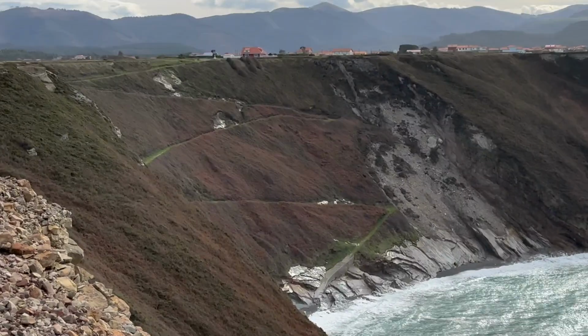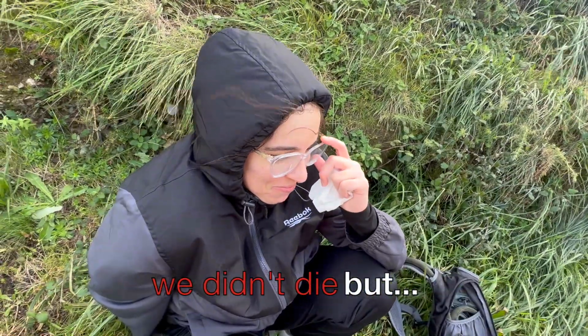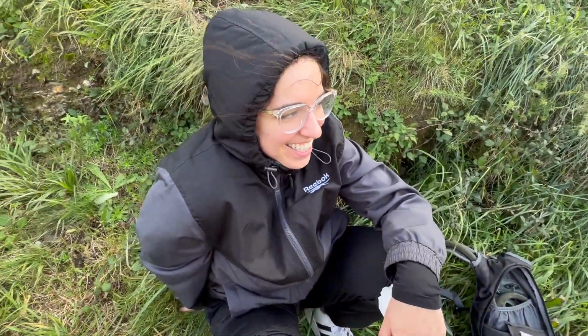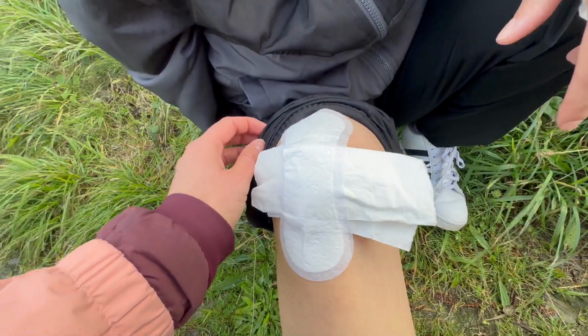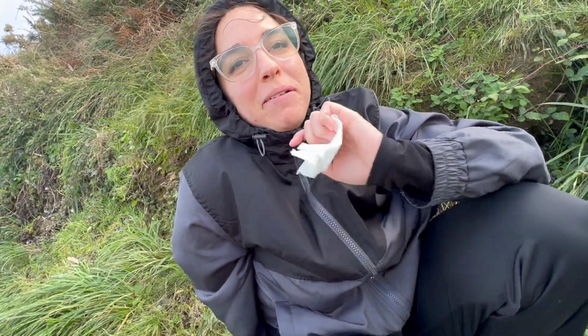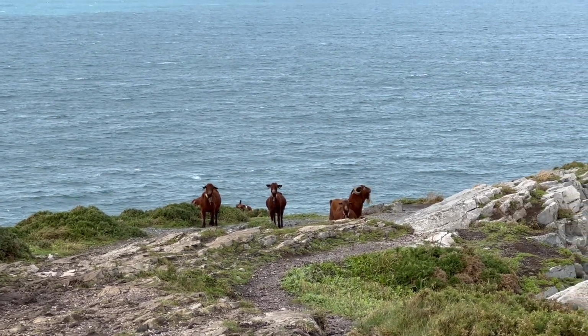See that cool trail down to the beach? We're gonna do it. I record just in case. She means in case we die. Not a laughing matter, but Amanda slipped on our way down to the beach. And we have to use the resources we have to make a band-aid, which is napkins and a panty liner. Incredibly helpful. Besides treacherous slopes, there are also mountain goats, so watch out for that.